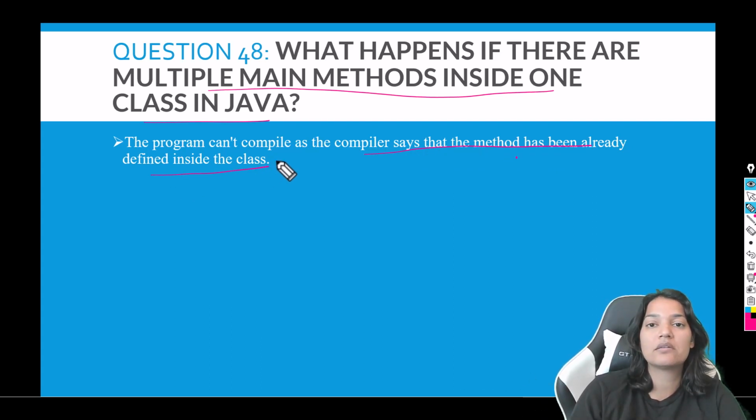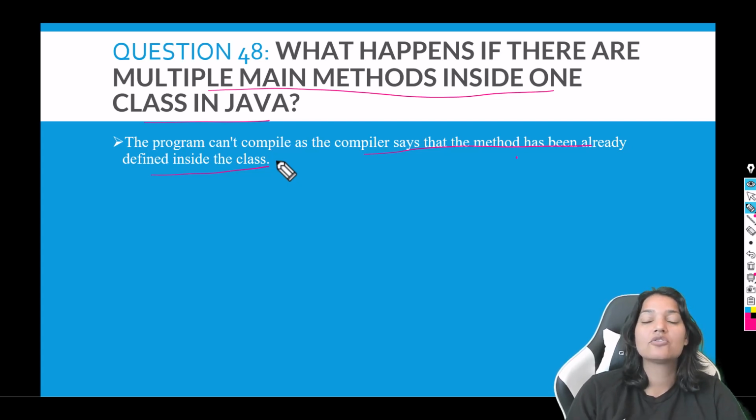It is basically the same for everything else. If you have two methods with the same exact signature, with the same list of parameters, with the same type of parameters, everything the same, then you're going to get a compilation error, because the JVM would be confused about which one to run. Which particular method do I need to call, because I see different methods with the same exact syntax. So this is going to give you a compilation error.